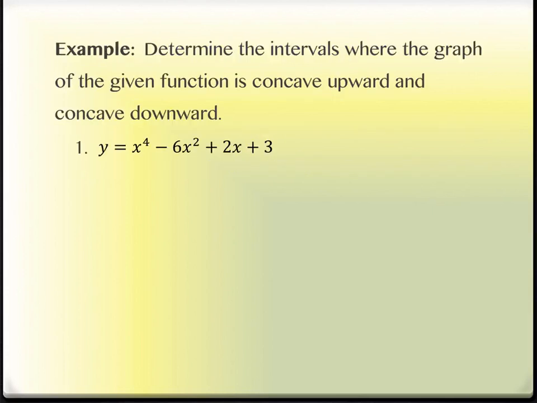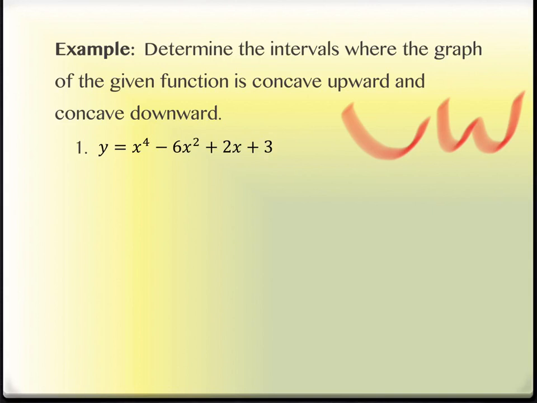It will feel like we're doing the same steps, just one additional piece as we test for concavity. The directions say to determine the intervals where the graph is concave up and concave down. Again, we're starting with a fairly easy derivative. This is a polynomial. You may not know exactly what it looks like, but it is an x to the fourth, which means that on the edges it's going to look like a parabola. Because the x to the fourth is positive, it's going to be opening up on the ends. So it might look like that, or it might look like some kind of a W. Those are the two possibilities here.